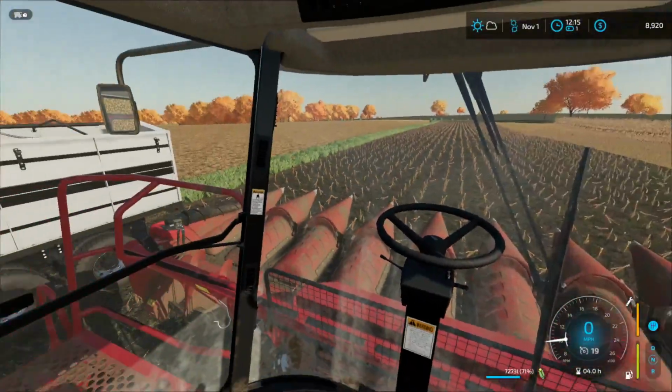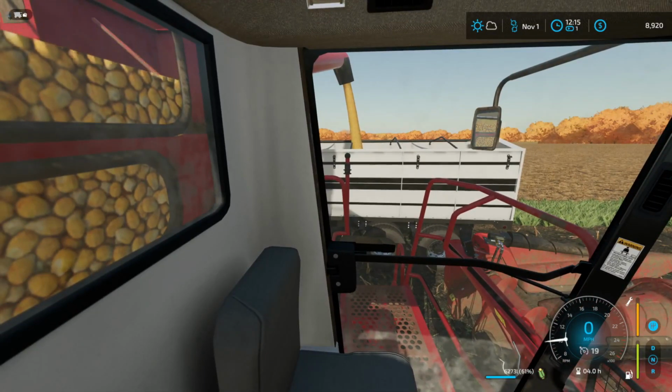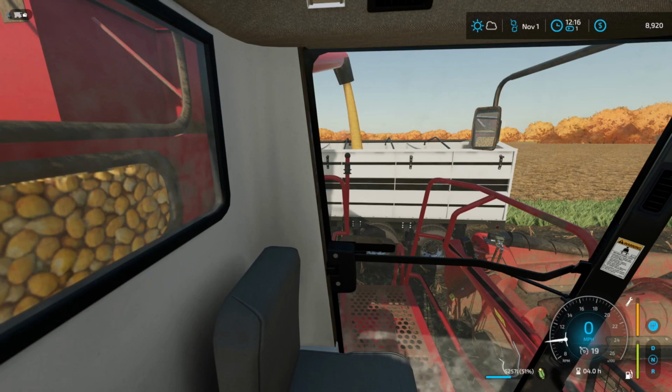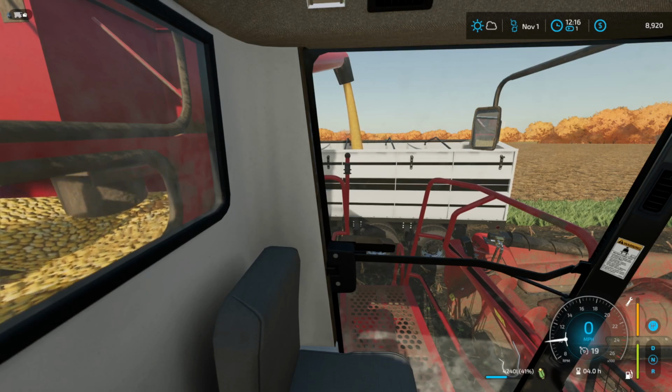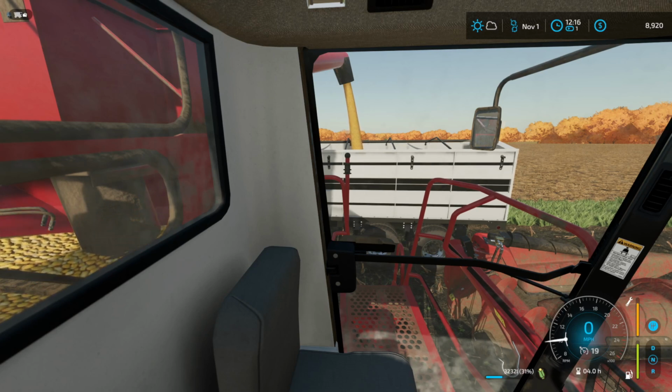Okay, so we just got done with the first load. We're gonna keep going and see how much of this we can get done. We're just gonna truck this all over there, and when we get everything at the elevator, we're gonna go ahead and get all the information we need and run it by the farmer so he can get all of the gains off of this crop.